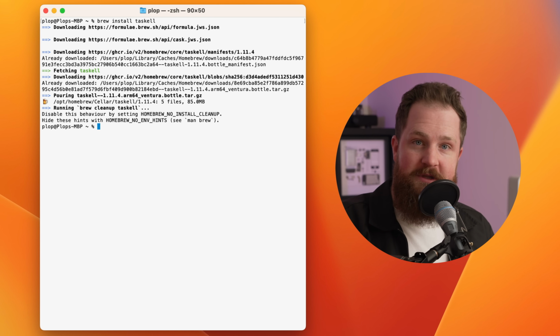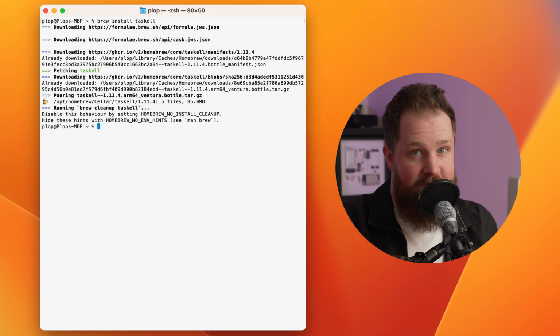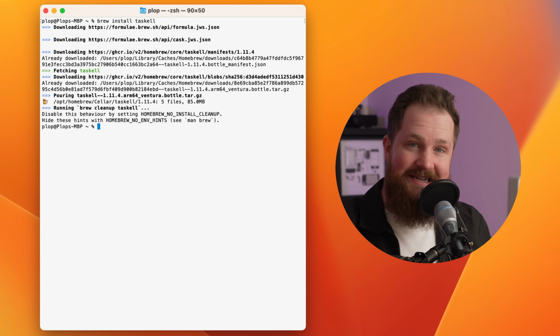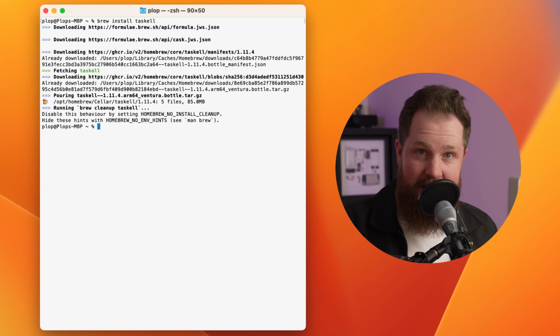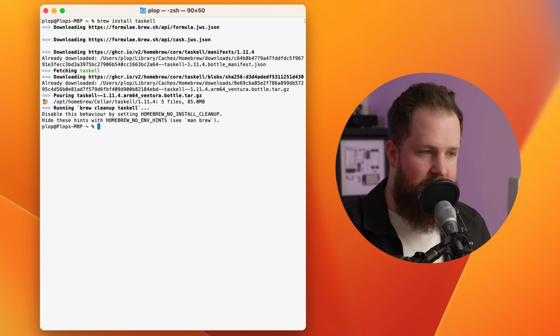Okay, I want to show you something that you're going to want to know, because if you're not familiar with Vim, which you're probably not if you are not familiar with the terminal, you're going to need to learn Vim and/or go into Taskell settings to set your own key bindings for commands in navigating the Taskell interface. Let me explain how to do this.